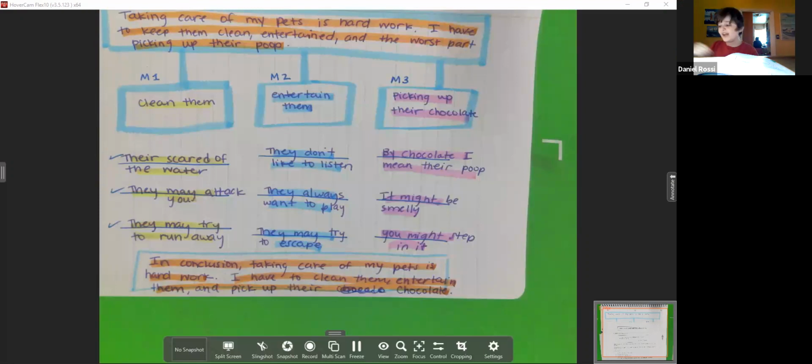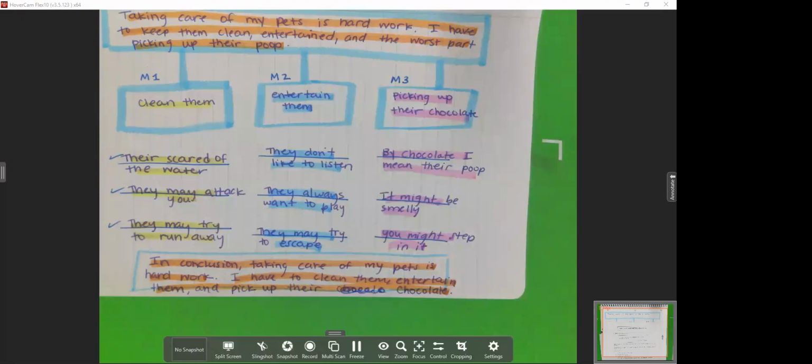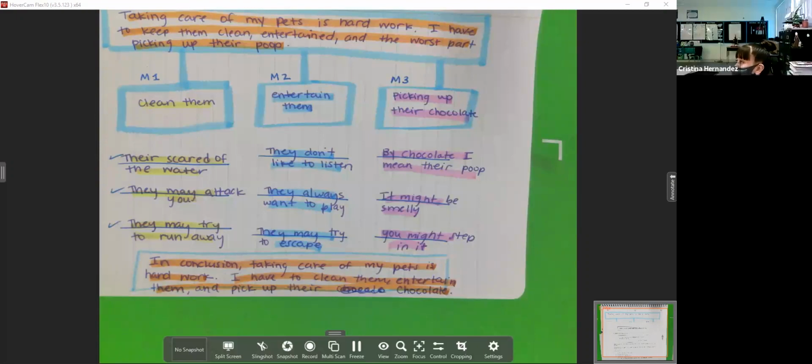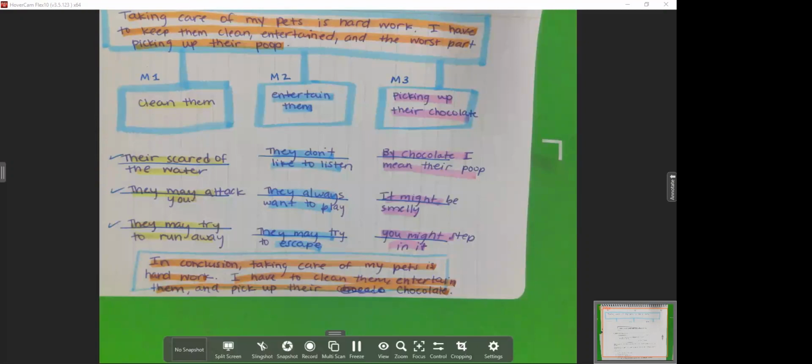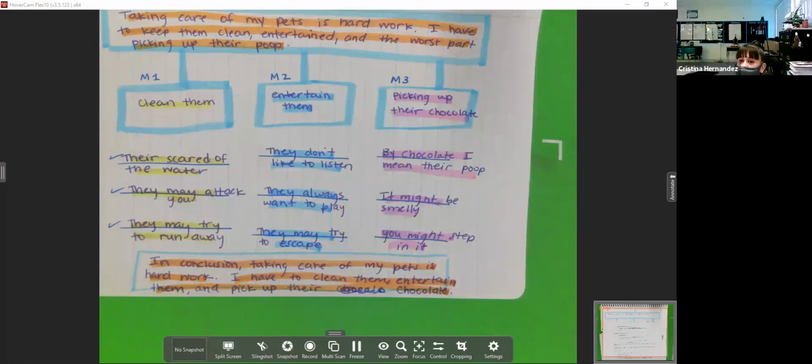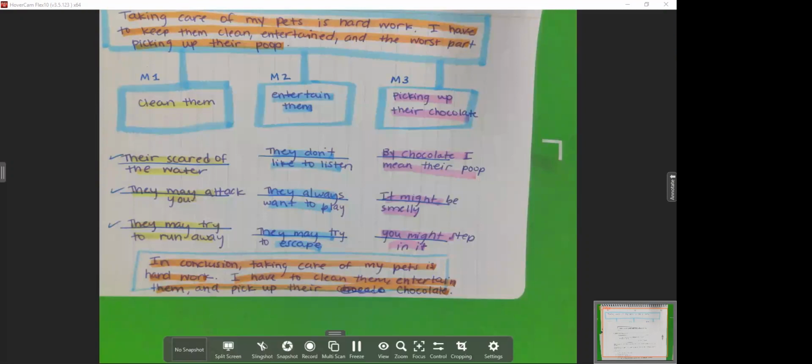I am. I'm on main idea 3. What's the writing for, ma'am? This writing is writing that they need to turn in tomorrow. Okay, because I don't think Randy wrote it. Okay, then I would suggest he write it before he goes to art or PE at least. Okay, I'll make him write it right now.